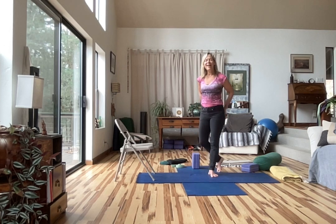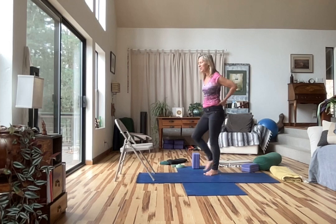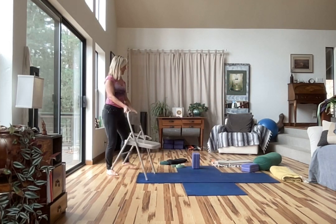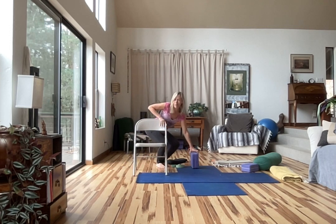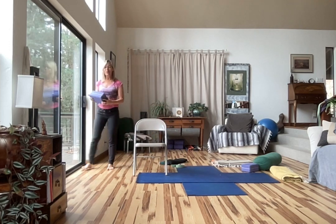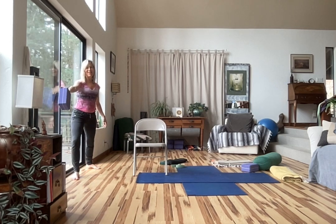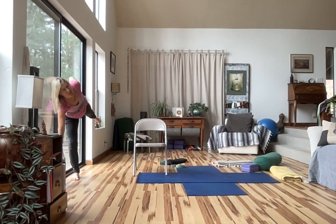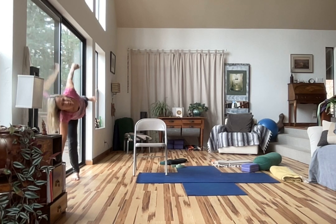Okay, and then last but not least, let's come to our Ardha Chandrasana. So you did your revolved one first today. You can either use the chair seat if you want to try the center of the room or use the block, or you can bring your block over or your chair over to your wall and take your kind of cartwheel rock step. Your backhand can come to the hip if you don't want to have to worry about it. And you step up and over the leg to bring your block under your shoulder and unwind the pose.